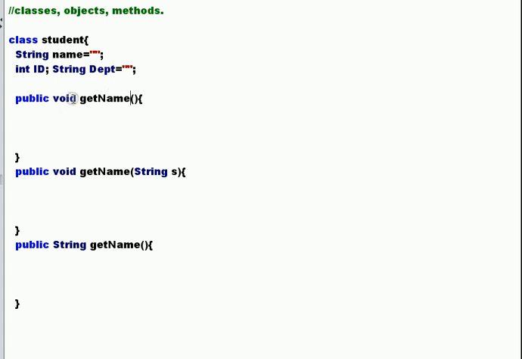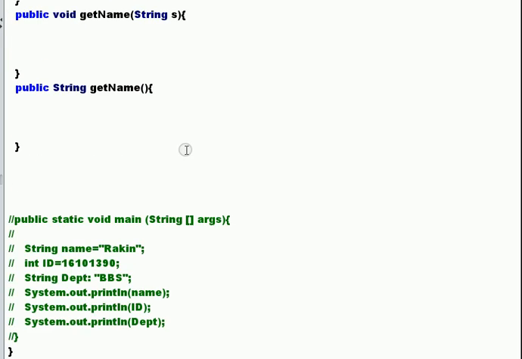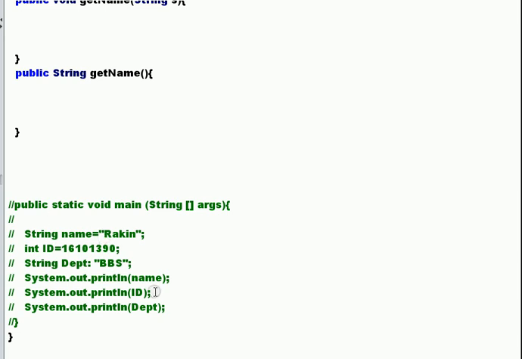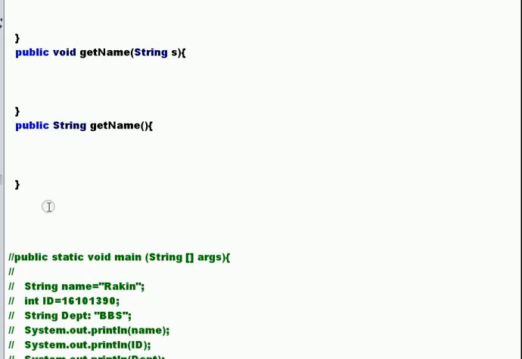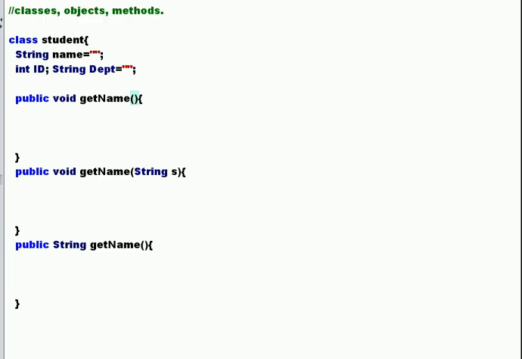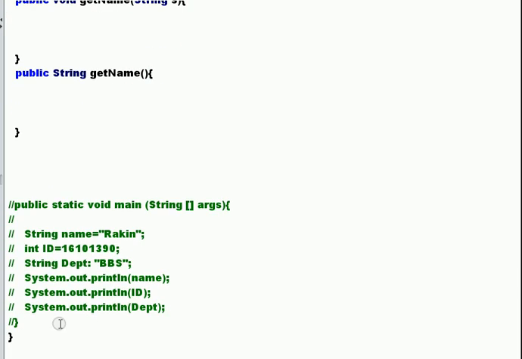Now, void means no return. Nothing will be returned. What that means, I'm showing you. The part here actually means something that you will receive from the user or from another method. I will receive something? What do you mean? What I mean is, for example, let me bring back this public static void main.